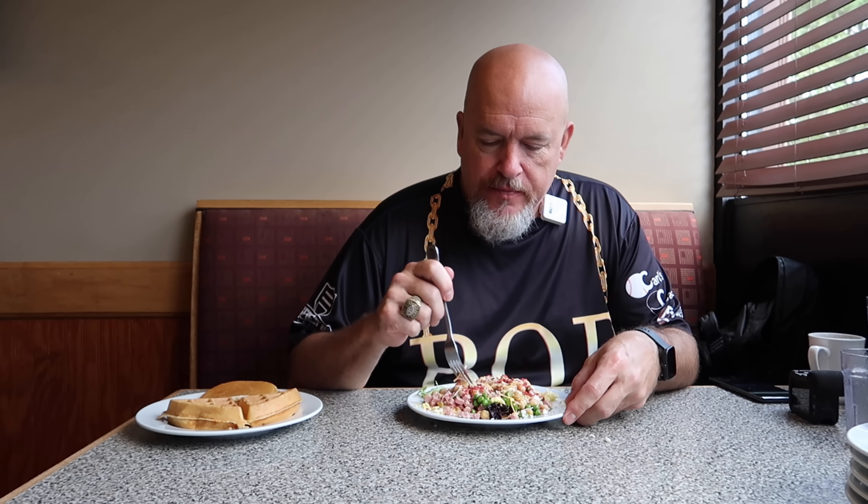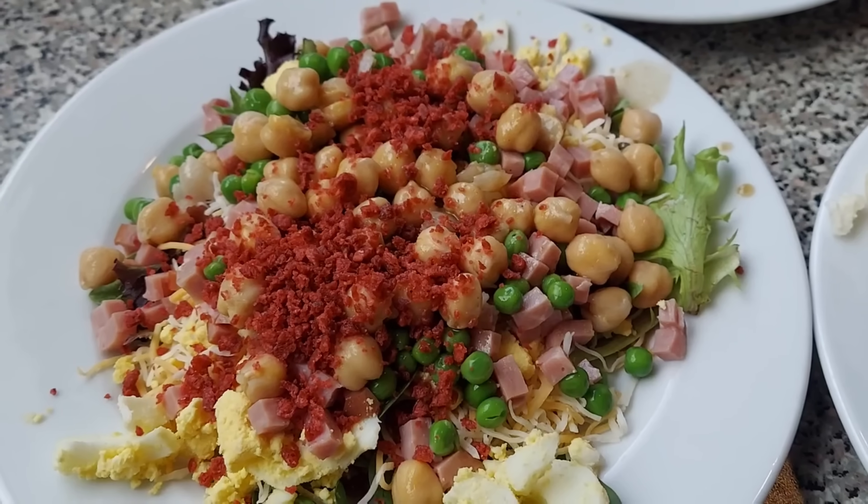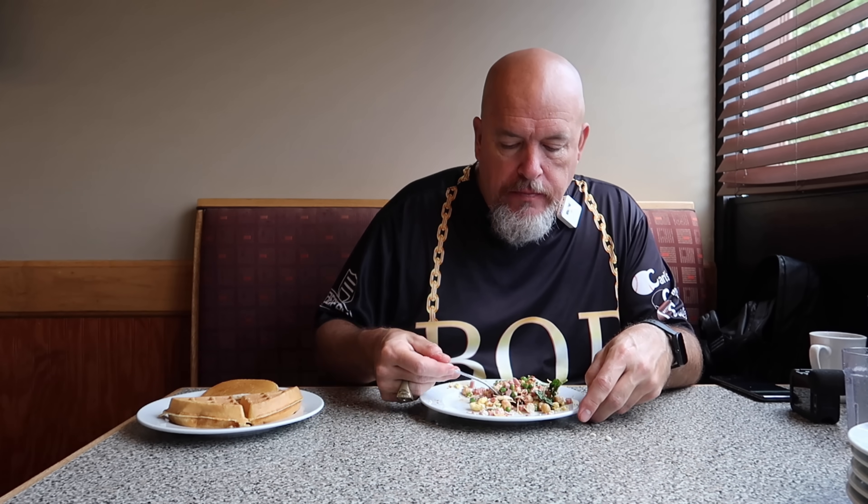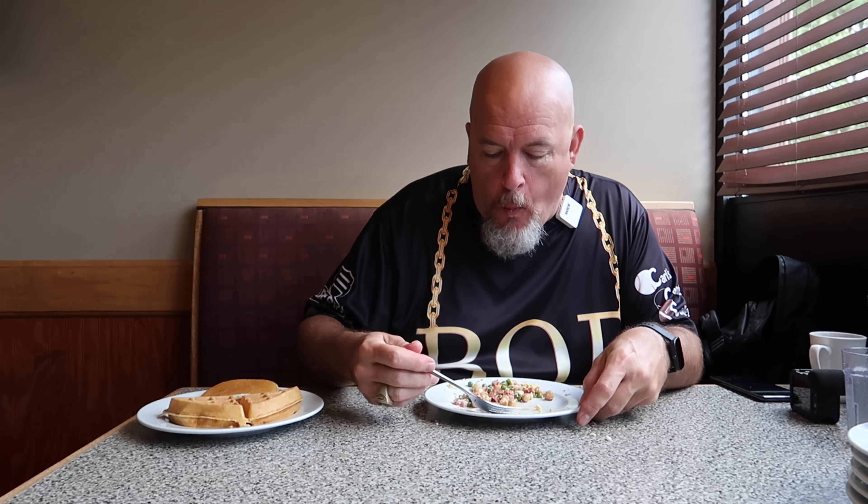Normally don't get salads, but this did look good. There's not a lot of lettuce in here — it's mainly toppings. Everything looks so fresh. I love this kind of salad. This is my absolute favorite type of salad. I put a bed of greens down, whether it be lettuce or spinach, just something to make it look like you're trying to eat healthy. And then I just put on all the stuff I actually want to eat: ham, peas, chickpeas, hard-boiled eggs, cheese, bacon bits, croutons if they have them. And surprisingly, I use very little if any dressing. This salad bar is perfect for me — it has literally everything I want. So high marks for the salad bar.